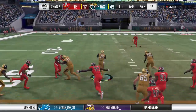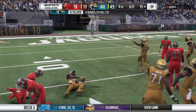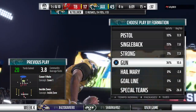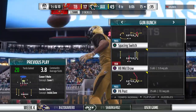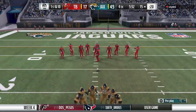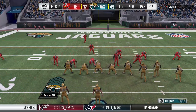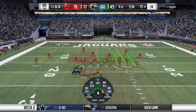They'll run it now out of the gun. And some room to roam now. And he's going to be taken down, but not before reaching the 15-yard line. That burst good for 20 and a first down. Well, that last run makes this a 100-yard night. I've loved the way he's hit the holes. He's been quick, he's been decisive, and he's been a whole lot of fun to watch.